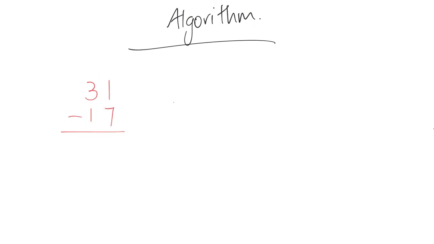So this next one we've got is 31 minus 17. Now, one of the things that we'll notice straight away is that in the ones column, the bottom number is smaller than the top number. Now, to do that, we need to go back to what we know about place value. Now, we know that 31 is equal to 30 plus 1. We also know that it's equal to 20 plus 11.